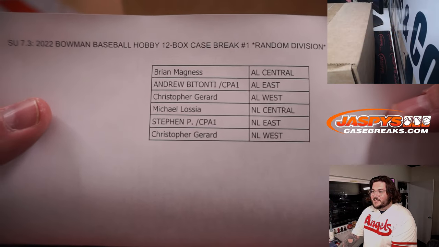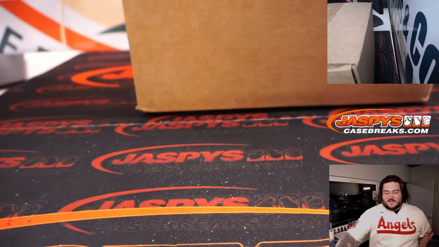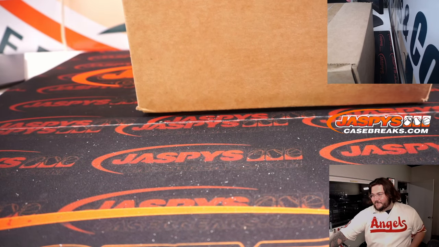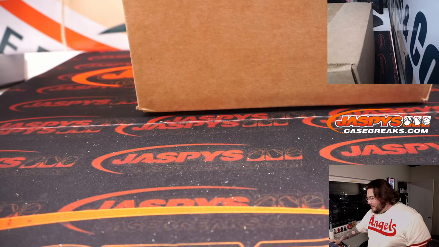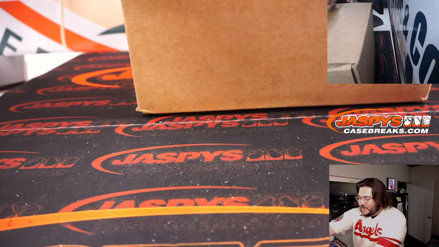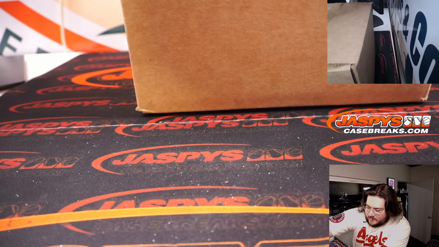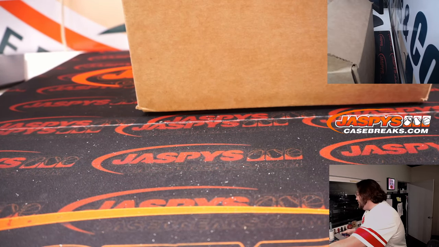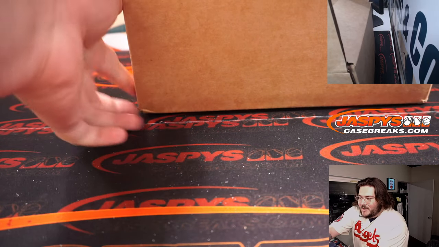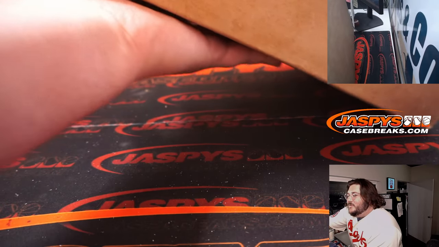Here is our sheet. Brian with the Central, down to Christopher and the West. Throwing up West side. And here, our case of Bowman 22 Hobby. Good luck, everyone. All cards ship. Rookies, vets, inserts, chromes, papers. Oh God, it's heavy.